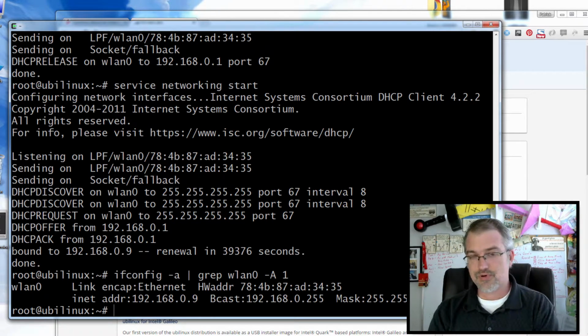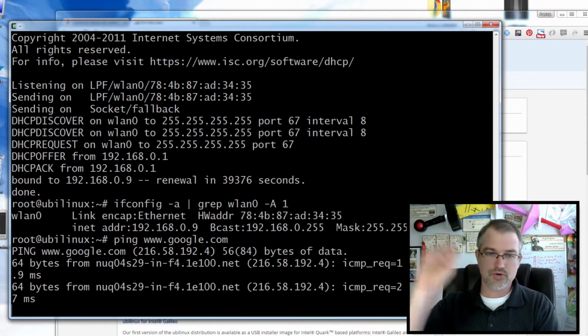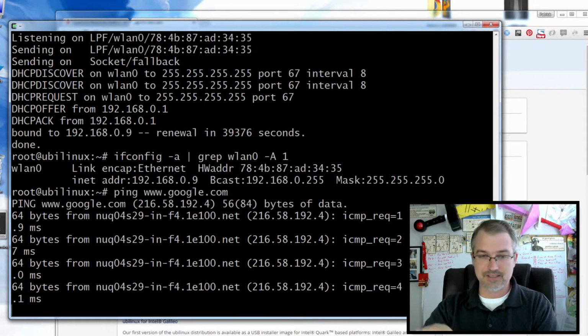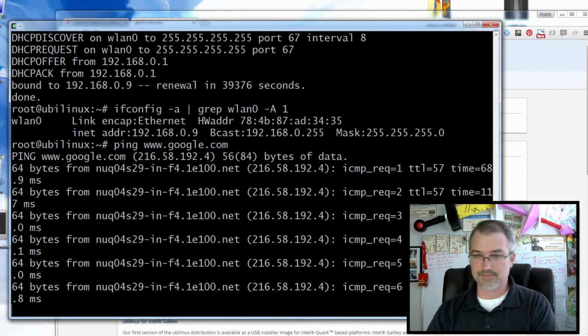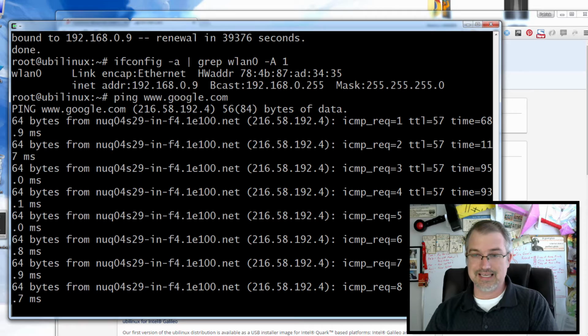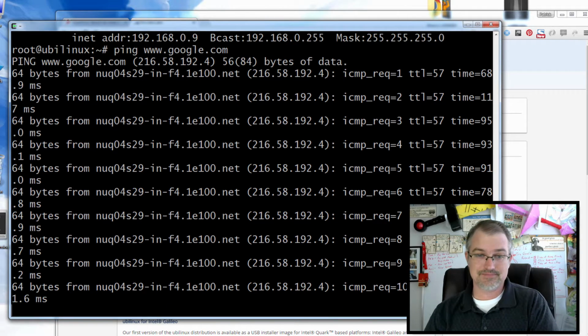So I can prove that I can get out to the world on my Intel Edison, and I can do a ping www.google.com, and now it should ping the Google servers. And I can see I'm getting feedback. So good, it's working. It's connected to the internet.